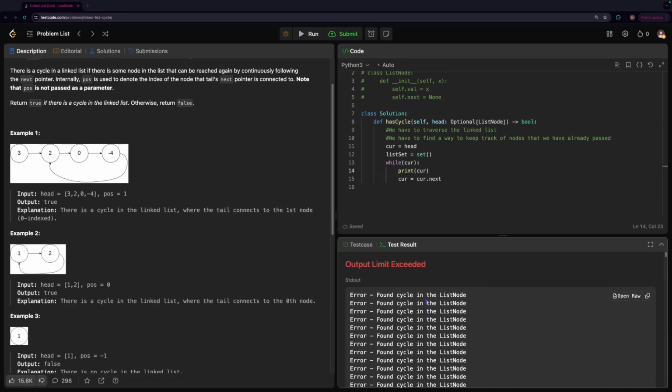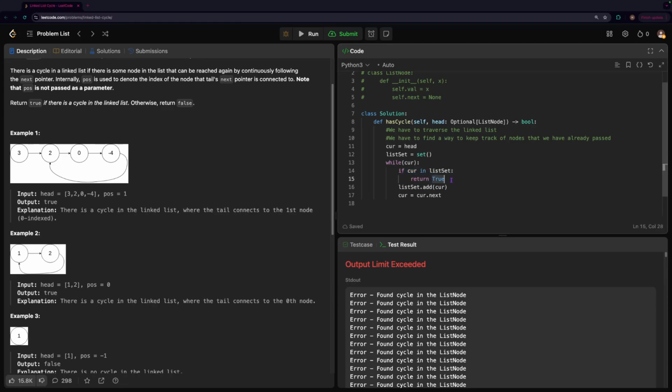I don't know what's going on here, but the point I'm trying to make is that head dot next, like current dot next, is going to refer to another node, and that node is going to be a reference. So they're all going to be unique. But anyways, if I just command Z, cool, we're back here.